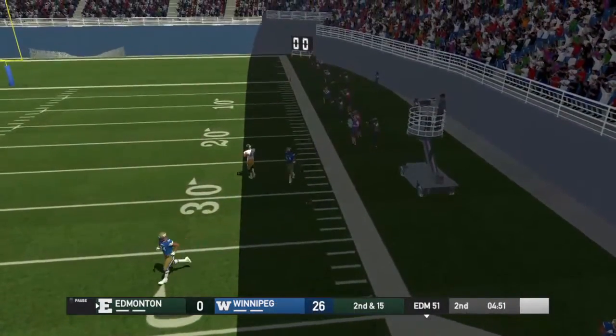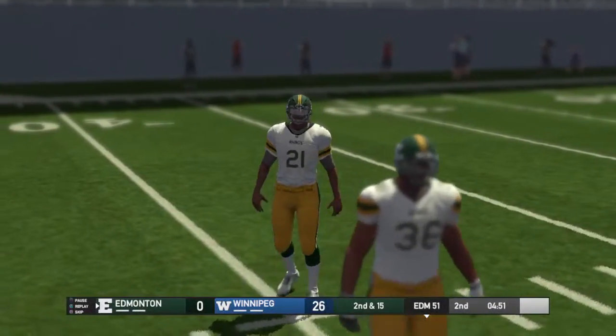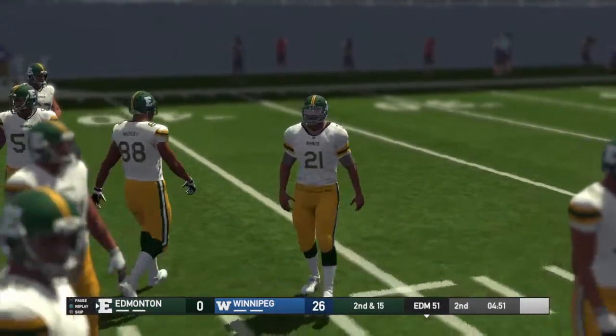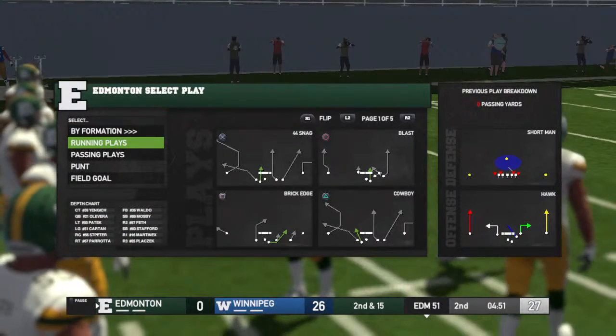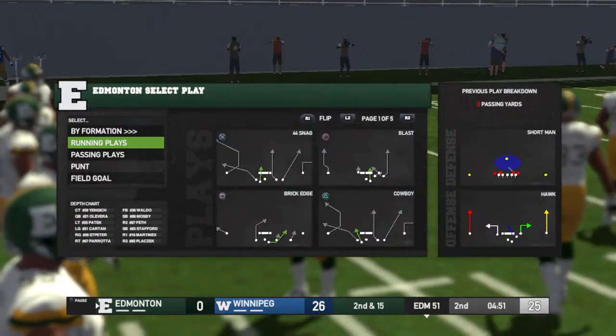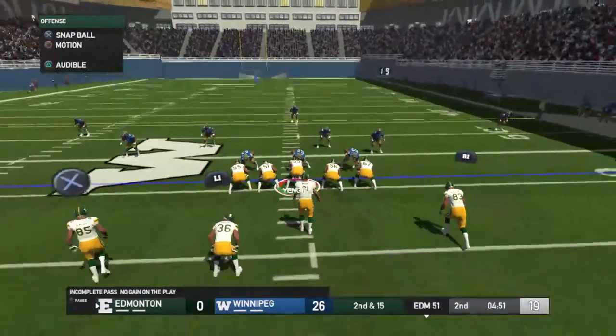Incomplete, second and 15. Can anything go right for Edmonton if you're Edmonton? Apparently not. Apparently it's all going the way of Winnipeg. It seems like nothing can go right for Edmonton today.